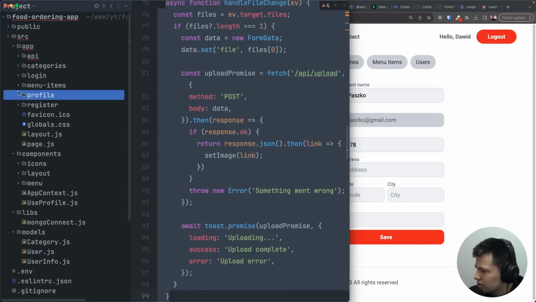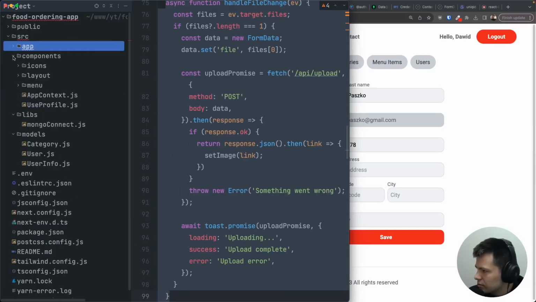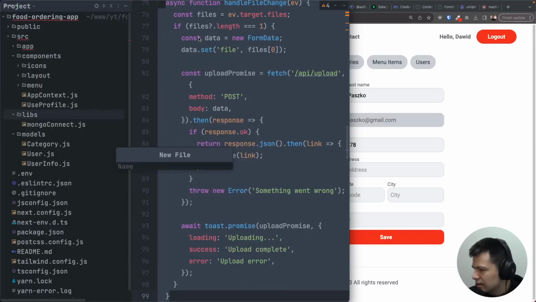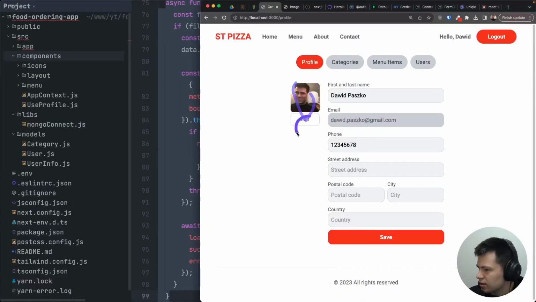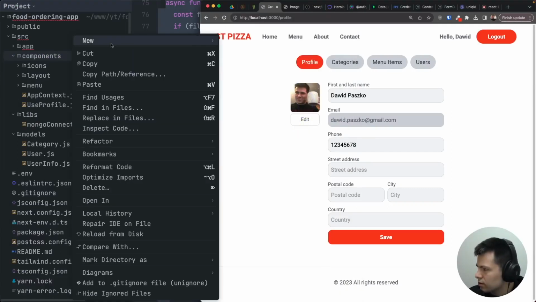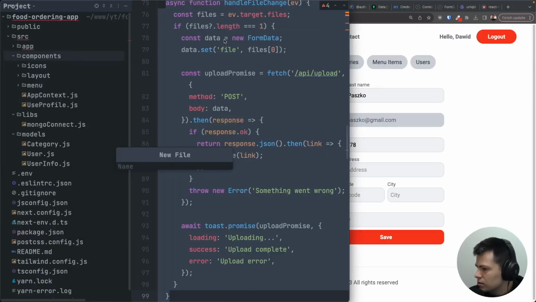We don't want to put it inside any app, we want to put it somewhere else. We can put it inside the components, but maybe it's better to put it inside libs. So let's do a new file inside libs, and let's call this one upload, or maybe we can put it actually inside the components, and we will create a nice looking component for this, avatar and a button. So let's do a component. Inside components, I will do image input, or how can we call it? Editable image. Let's do editable image.